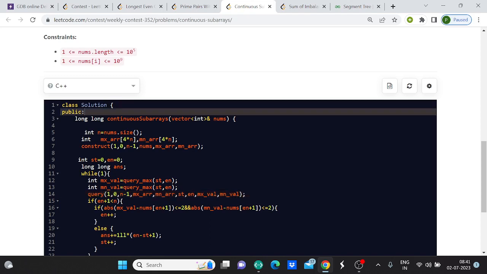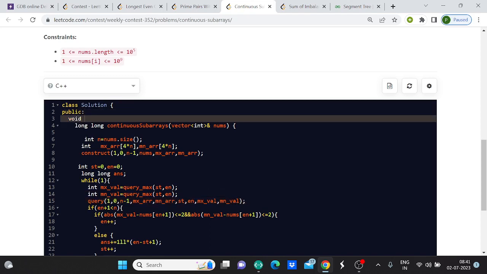So now let's call a void construct function. Let's give it an index ind. At index ind you are going to store, for the range from int s to e, the maximum value of this range s to e at index ind, and the minimum value of this range at index ind in another array.